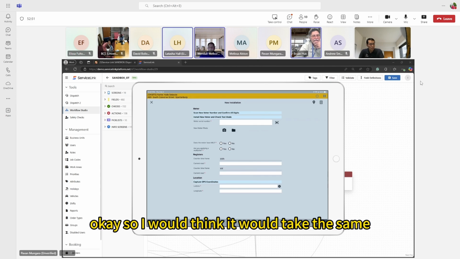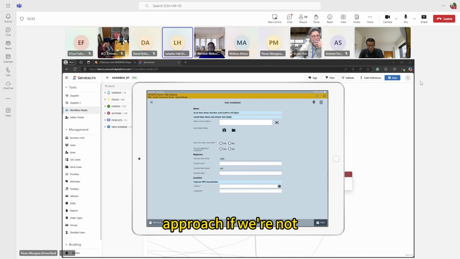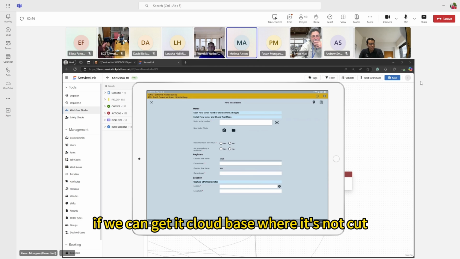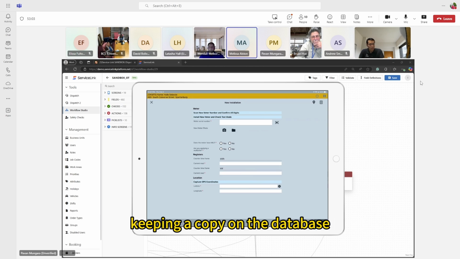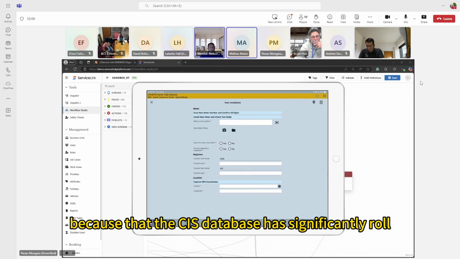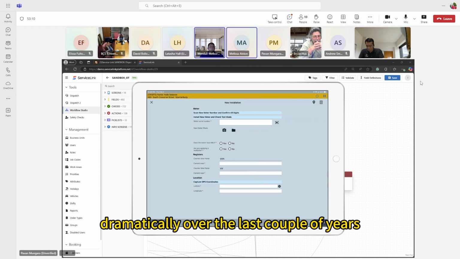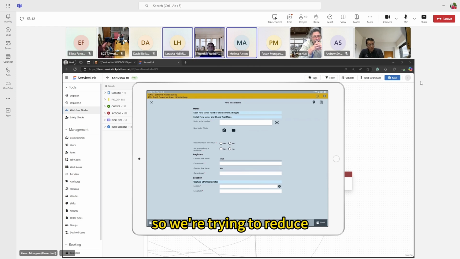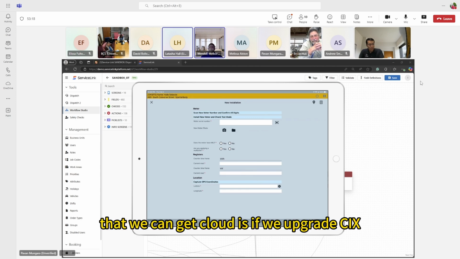Okay, so I would think it would take the same approach if we're not cloud-based with CIS. Latasha, if we can get it cloud-based where it's not keeping a copy in the database, because the CIS database has grown dramatically over the last couple of years, we're trying to reduce that if possible. The only way that we can get cloud is if we upgrade CIS.